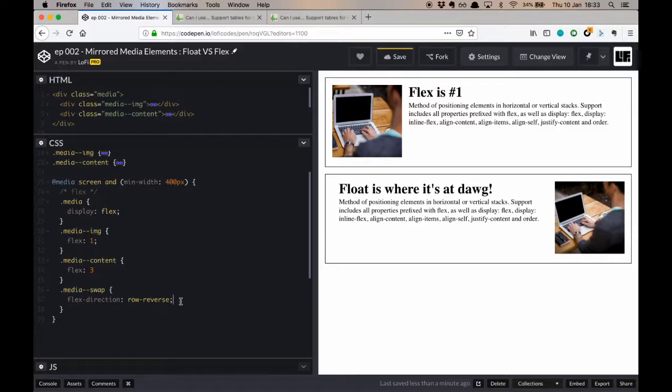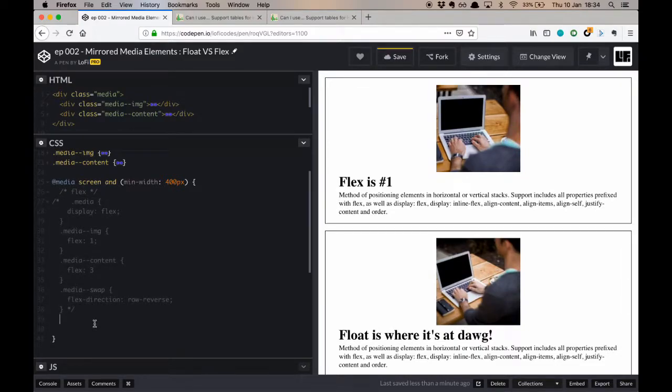But I'm going to show you how it's actually quite simple to do it with float as well, which is what maybe newer developers mightn't be aware of, because float can look scary. So let's just jump in and show you. If we comment out all of our lovely flex fun and get into the floats. Initially we need our media element.